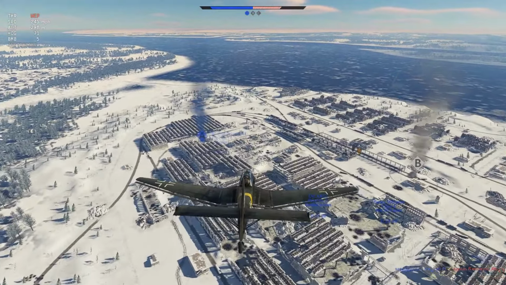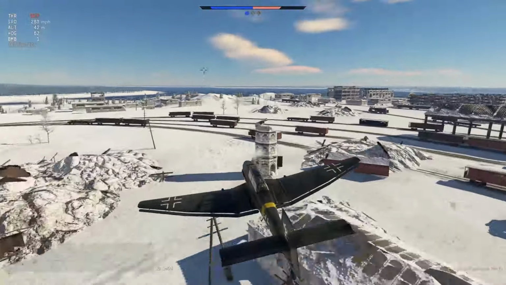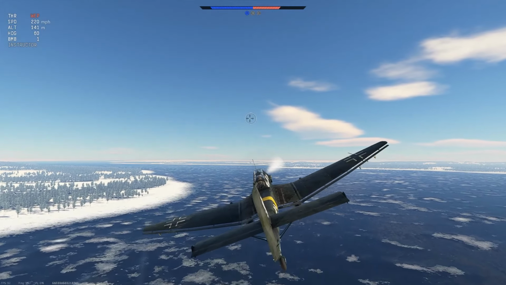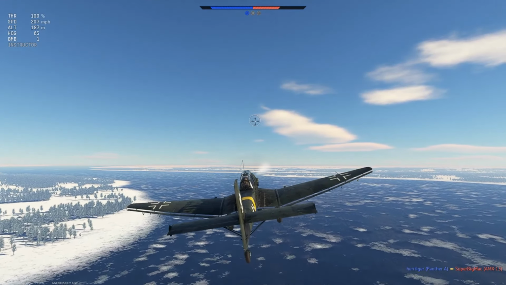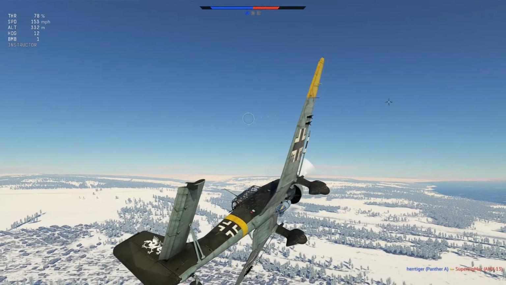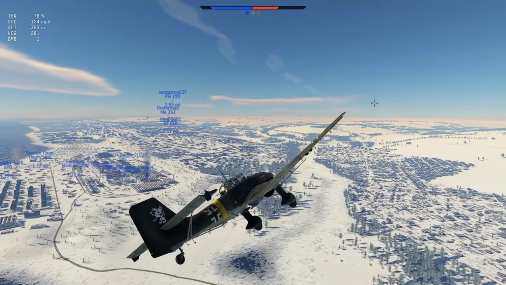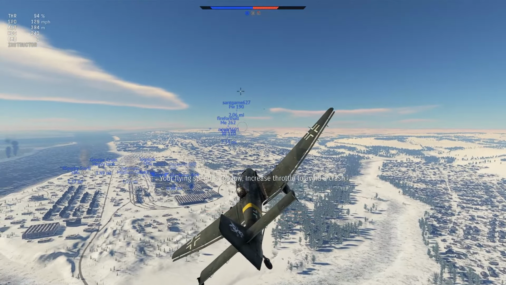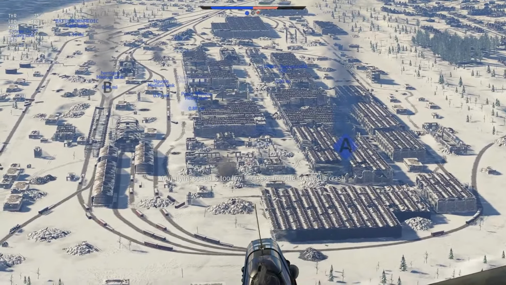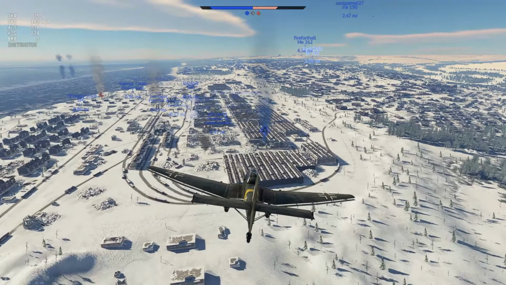Okay, so we got something right here. We're gonna drop our load on it. Okay, we got a hit on that end. Okay, so we're gonna pull away, and then we're gonna keep our 250 for now because we're gonna drop this 250 in just a second. Okay. So if he's not dead already, I'm gonna cycle back and drop it right back on him because I feel like he deserves it the most. Okay, so it looks like he's gonna try to drop into A.